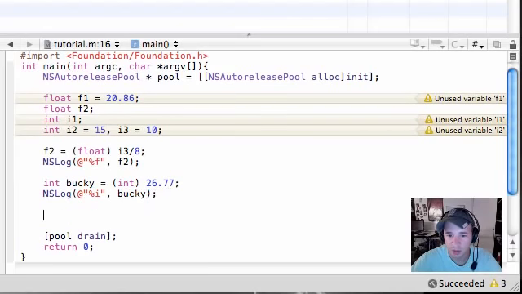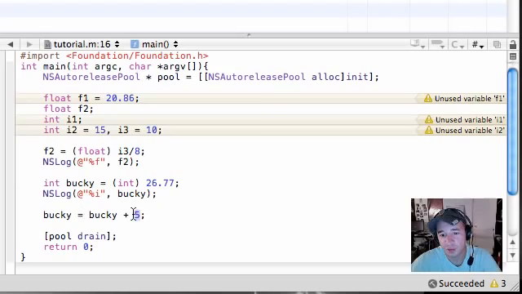So the last thing I want to go over with you guys is now that we have this variable Bucky and it's equal to 26, I might as well use this to go over assignment operators. Now, assignment operators are pretty much just a shorthanded technique of doing some pretty common programming techniques. So, if we wanted to add 5 to the variable Bucky, here's what we know how to do so far. Bucky equals Bucky plus 5. So now what it does is take the value of Bucky, which is 26, add 5 to it, which makes it 31, and then assigns it to the variable Bucky again. So it pretty much takes Bucky, which was 26, and now makes it 31.